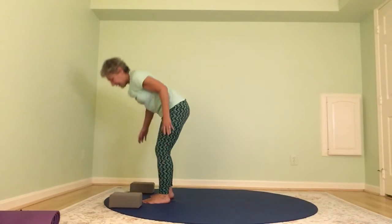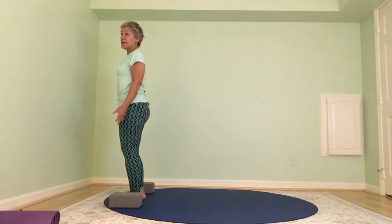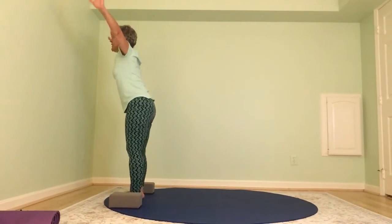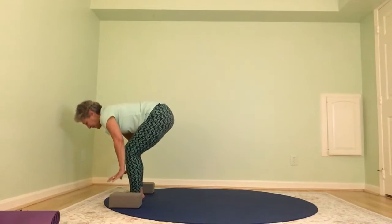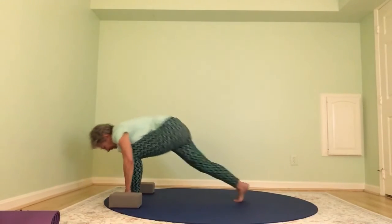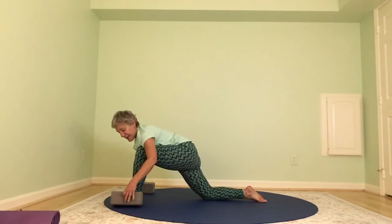Have one on either side of your mat. Feet hip width distance apart. Inhale, float the arms up. Exhale, swan dive over straight legs. Come into your half lift and sink the hips down. Take your right leg back and draw the right knee down. The right knee is behind the ankle.